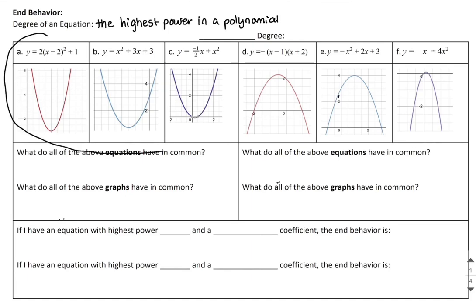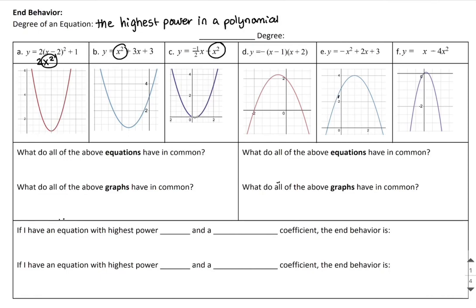So we're going to start by looking at these 3 graphs here and their equations. I want you to pause this video and think about, what do all of the above equations have in common? What you should have noticed is that, because we've been working with these quadratic equations for so long, all of these equations have an x squared in common. They all have x squared. If I FOIL this, I'm going to get 2x squared.